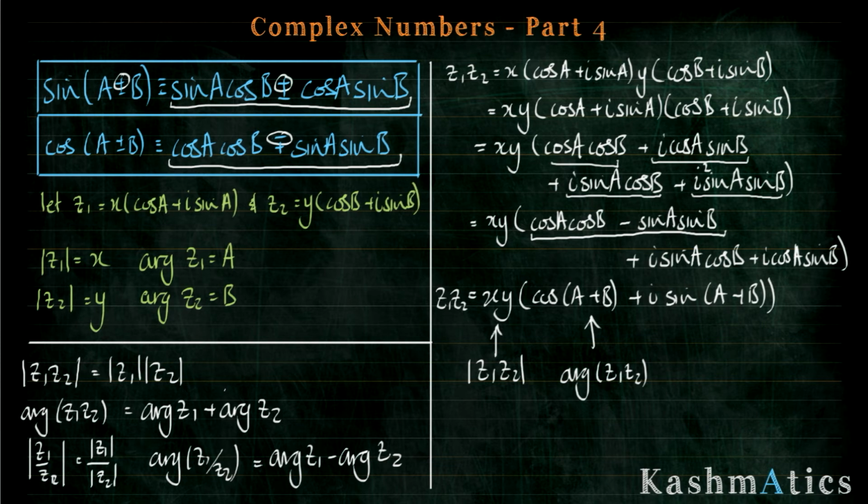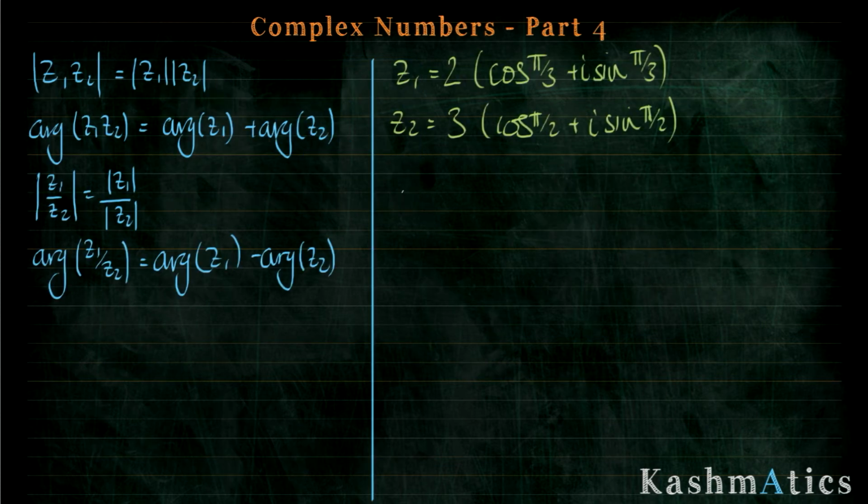So what I'll do is I'll put these results up on the board again for you to copy down. By all means, pause the video, take all that in, but what we're going to do is put the result up and use it to multiply and divide some complex numbers. So on the left you can see the results we came up with just a moment ago, and on the right we've got two complex numbers which I'm going to multiply together using those results.